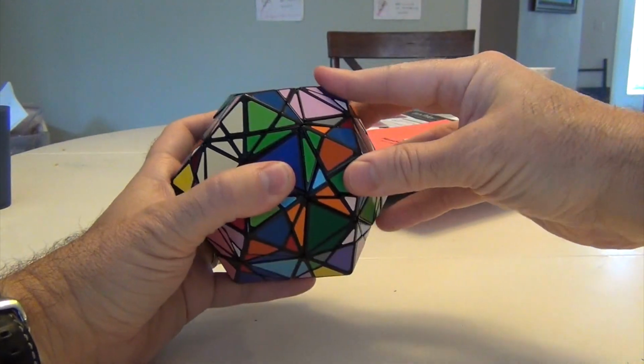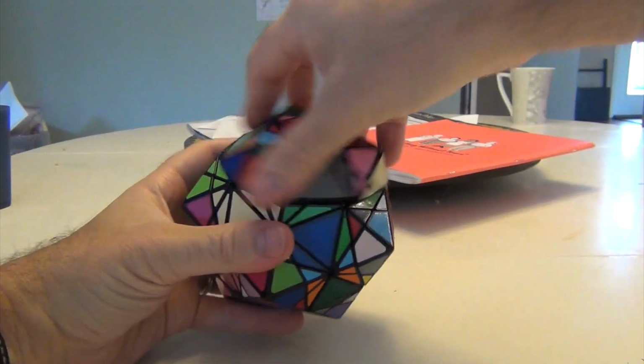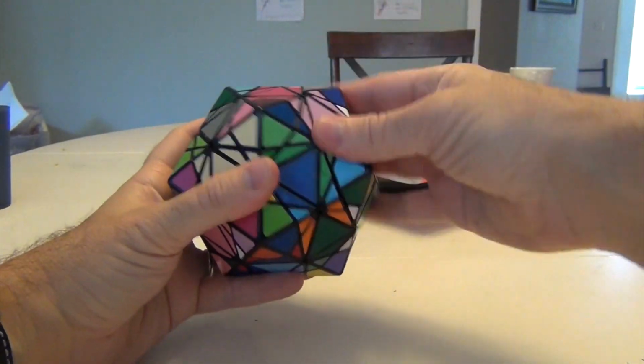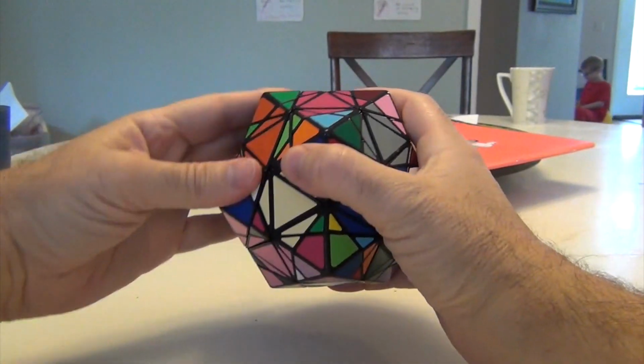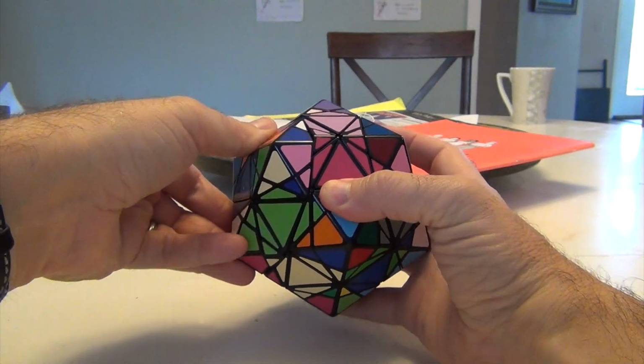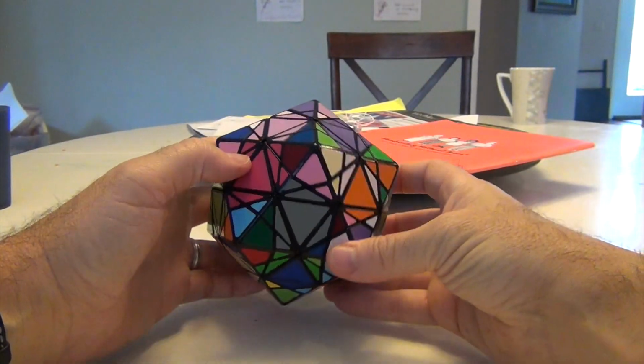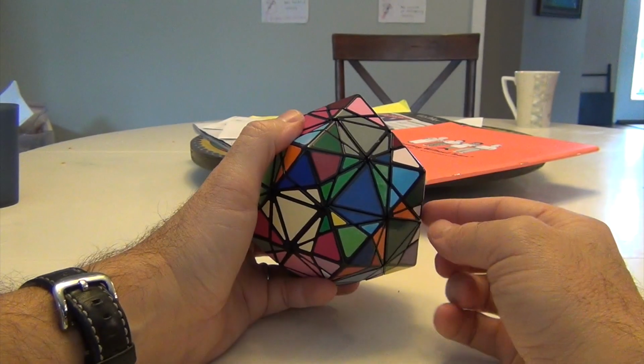U, R, U, I, L, I, U, R, I, U, I, L. Okay, so that did move that on top. I can go ahead and move this back into position. You can see this is now where it needs to be. And not losing my place. All right, so we take it back to here.